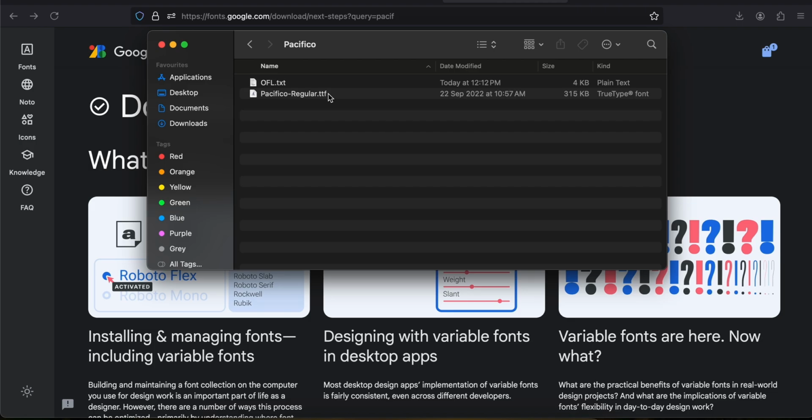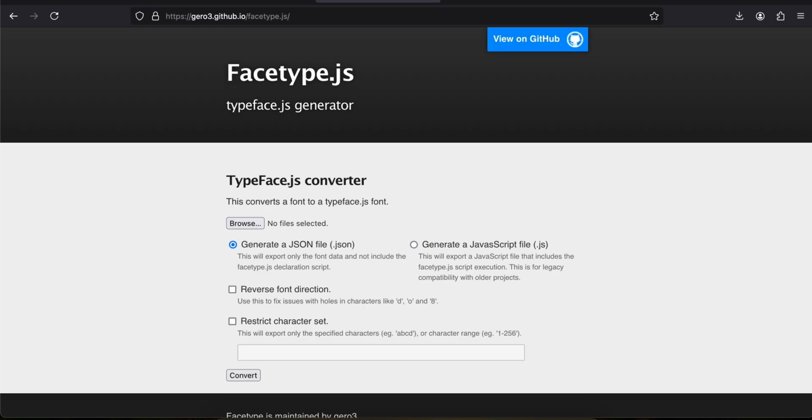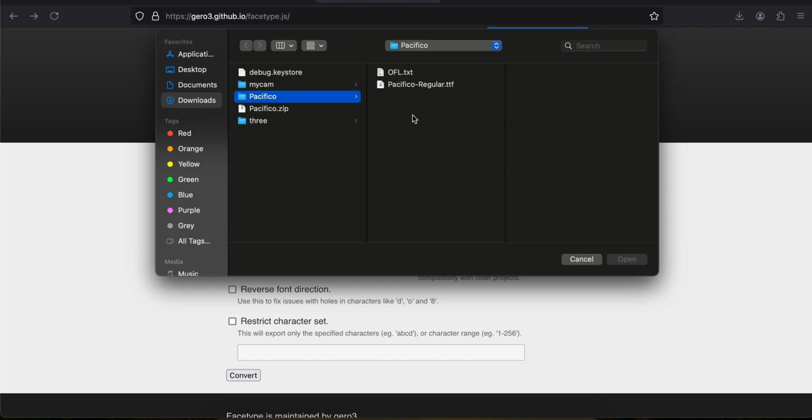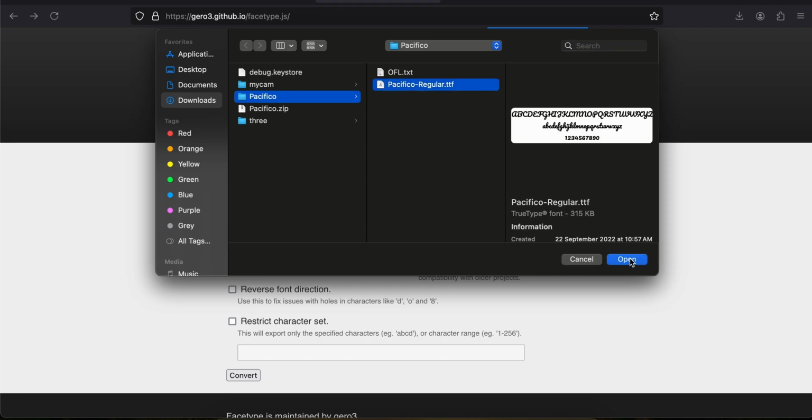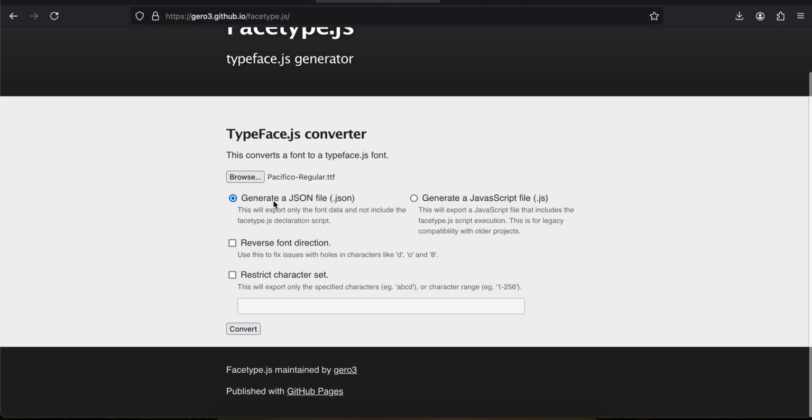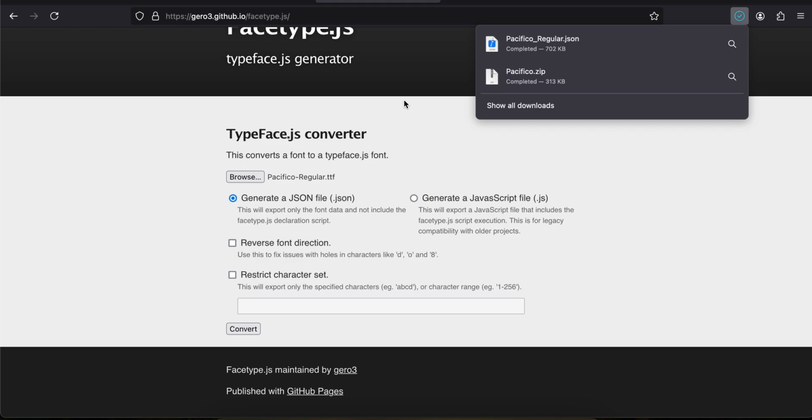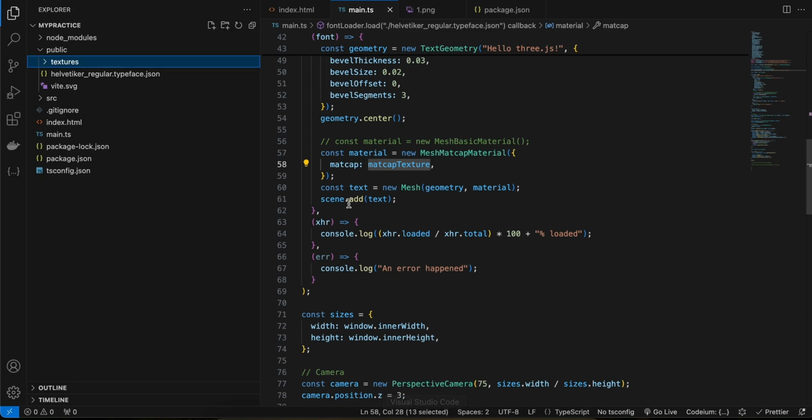I need to convert it to typeface. To do that, you can go to this particular website which helps us convert normal fonts to typeface fonts. So I'll just click on browse and select our font, click open, and here keep it as JSON file, click convert, and here you can see that it has created the JSON file for us.